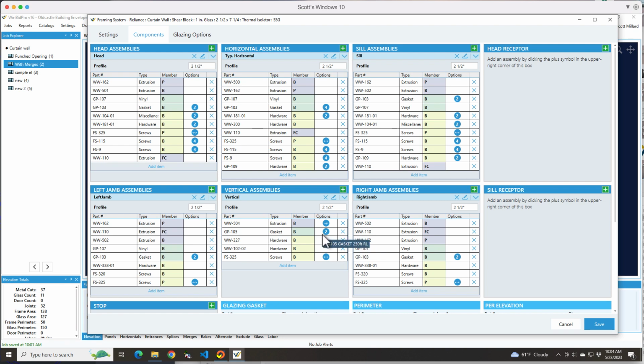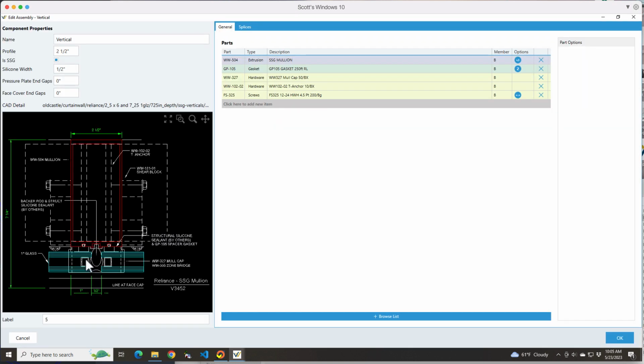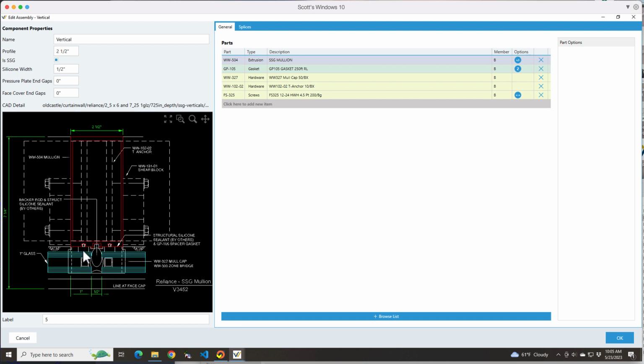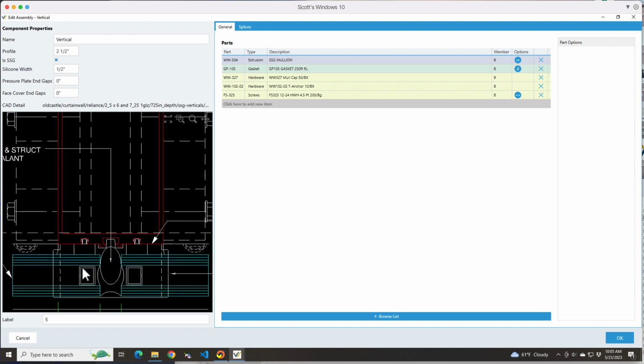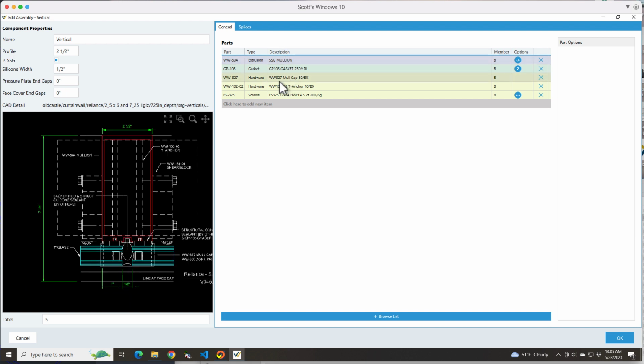So we have our gasket being applied twice, because if we look at it, it is going to be on each side where the glass is. So we've got one, and in this case it's more spacer, but it's still spacer gasket. It's applied to each place where the glass is touching the frame, basically. So we need 2 of those, and that's configured here. So there's another way to do that. Or actually 2 ways. I talked about the glazing gasket component, and then we can assign gasket to each assembly.